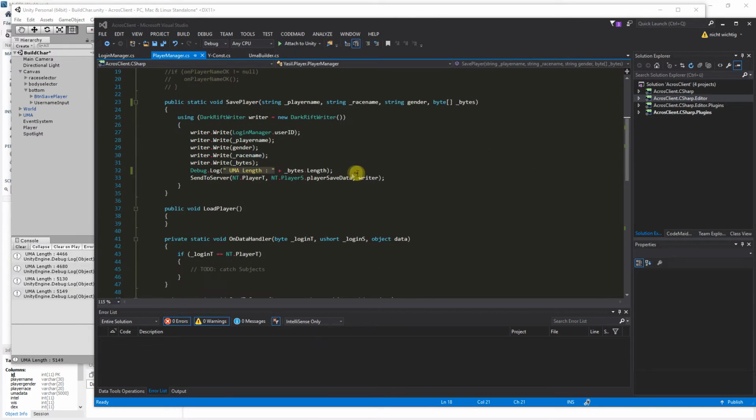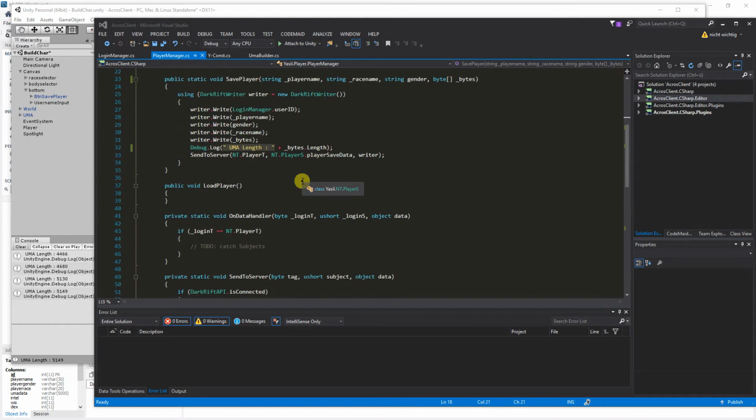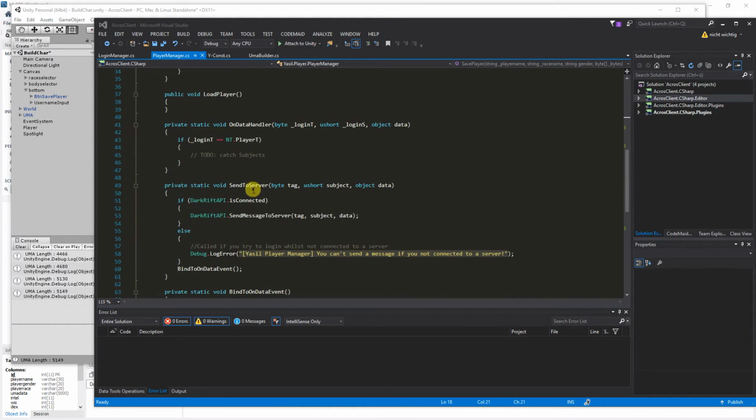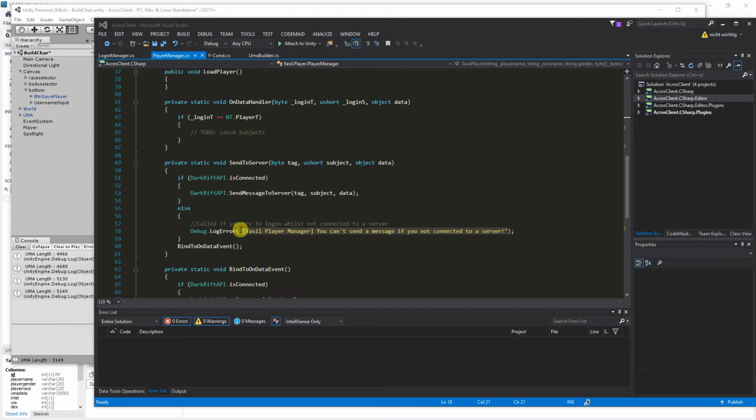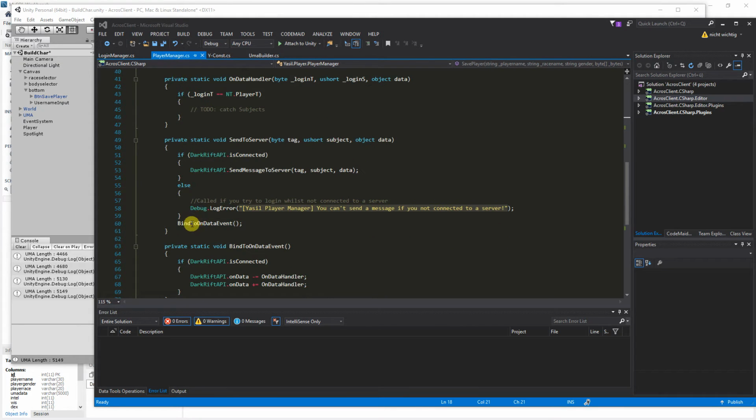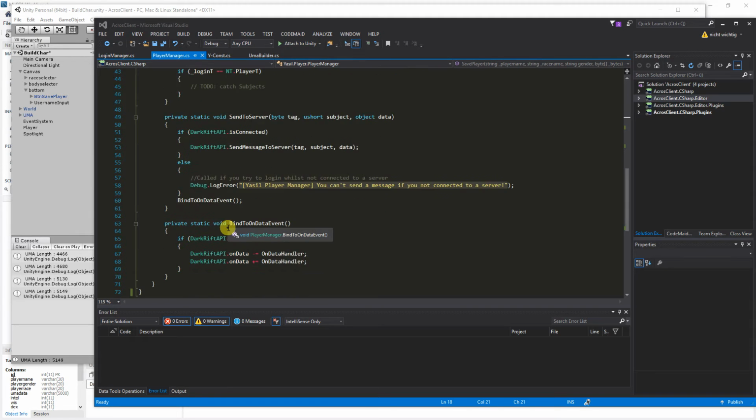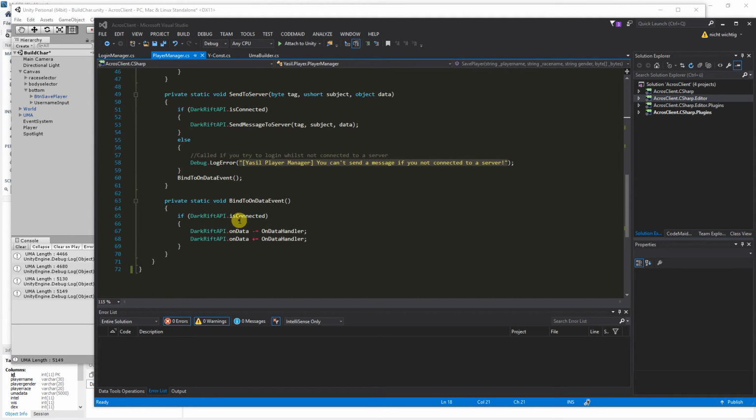And after we constructed a writer, we send it to server. We use our send to server function here, and we see if we are connected, then we send that to the server, and then we bind to the onData event, which is a function which connects us to the onData handler from the receiver.